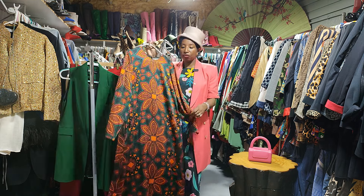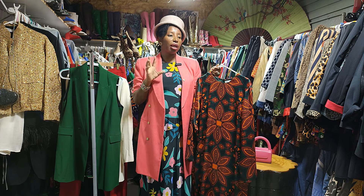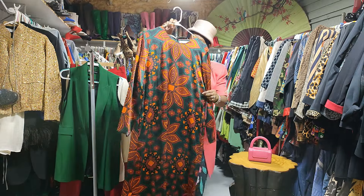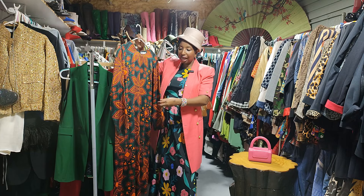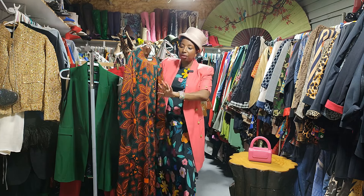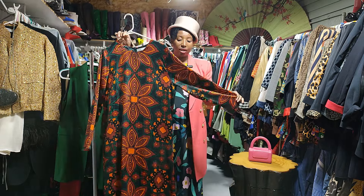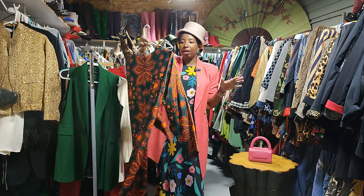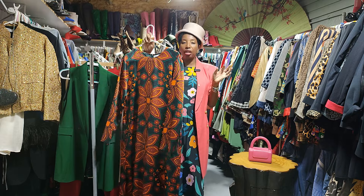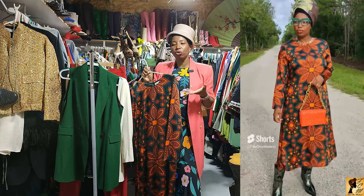This is a dress I bought from Zara — I got it on sale about three years ago for like $15. I love the cut; it's very flowy, made of polyester. When I saw the prints I loved the deep rich colors — the green, the orange, the brown — that's me all the way! It's very flattering, doesn't hide your curves, and it has pockets. I love that kind of boho chic vibe. It's not completely maxi, so you can wear tennis shoes, sandals, mules, or platform boots — anything goes.